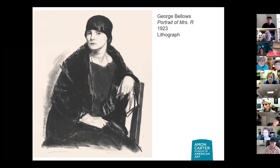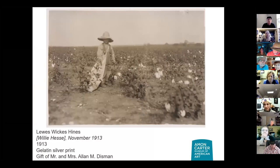All right, we got one more. We'll kind of whip through it. This sweet little hubby. So what do we see? What's happening here? Picking cotton. What does he have on his head? A big floppy hat. Any guess on what this hat was made out of? Straw. I have to ask this little girl from Lubbock to explain all of that.